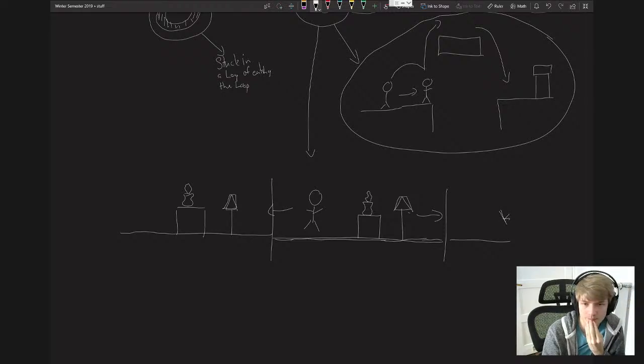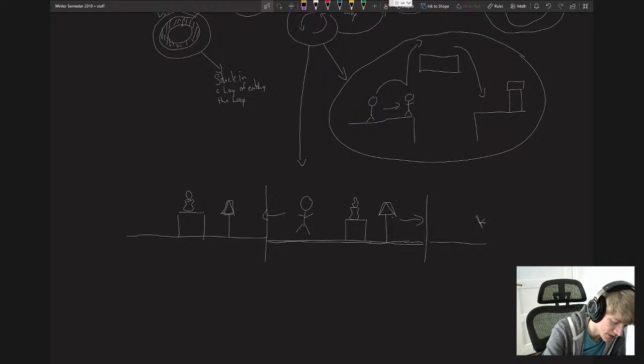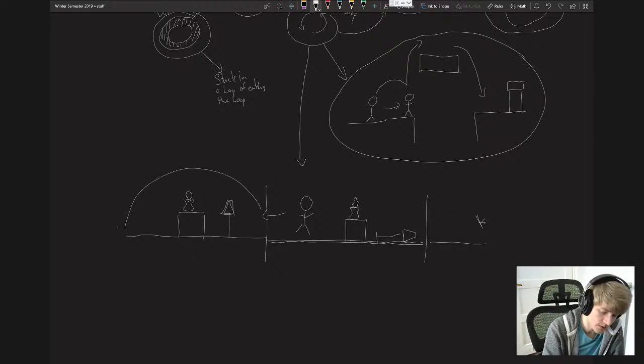Maybe you could make it like breaking the loop. Breaking the loop by adjusting one of the single pieces. So you adjust one of the pieces, let's say you knock over the lamp, and then that's going to be different from this scene, the default scene. So it's not the loop anymore. So then it breaks out of the loop. I don't know. That'll be one idea.